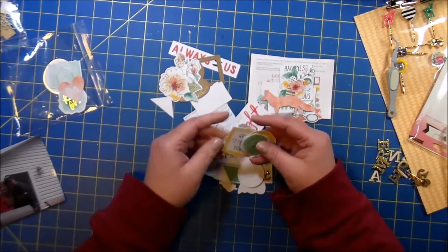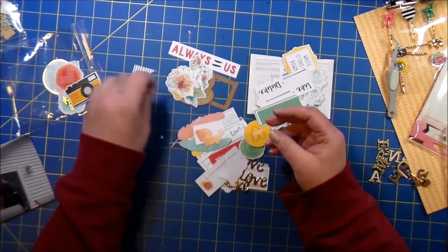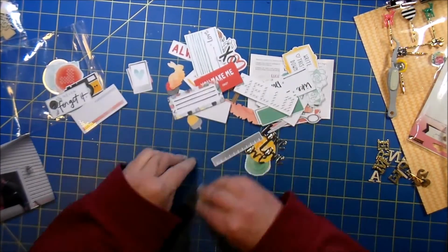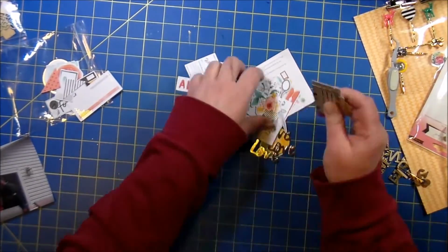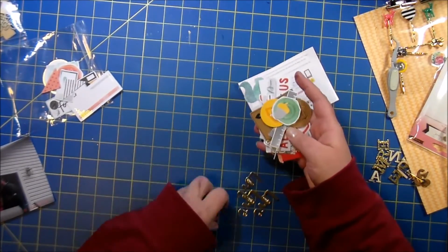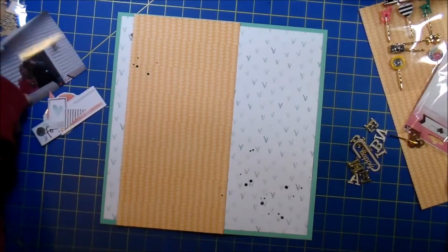I've just been basically busting off the bobby pin part and using the embellishments, because the embellishments are really cute, especially that camera and the black and white heart. That one's really cute too, and I love that ampersand. It's wood. And I do wish that there was a way to make those bobby pins kind of stay in there so they're not poking out, but I couldn't make it work.